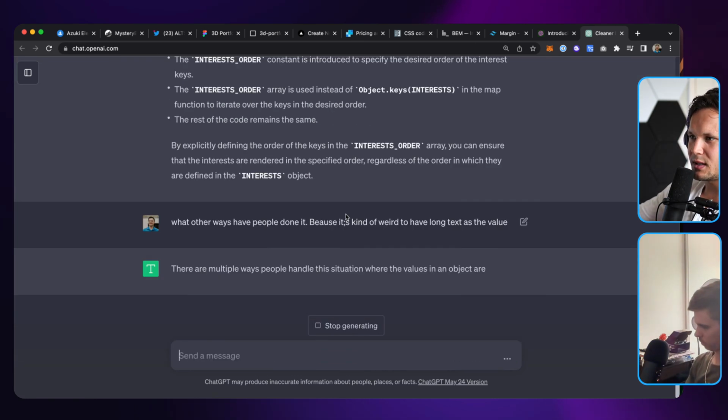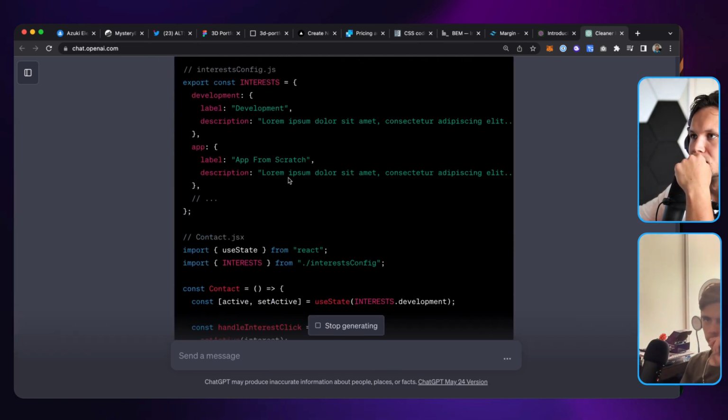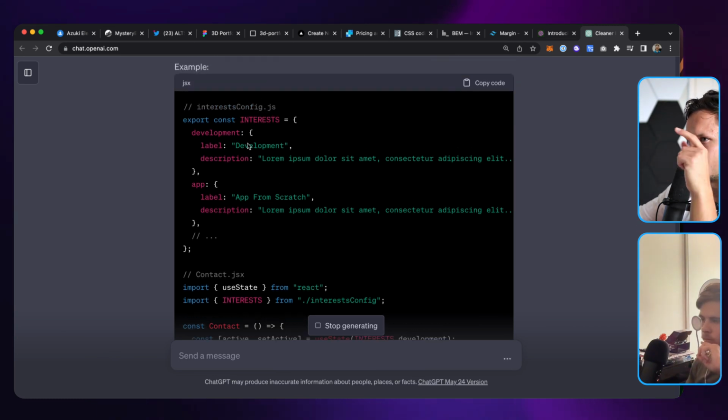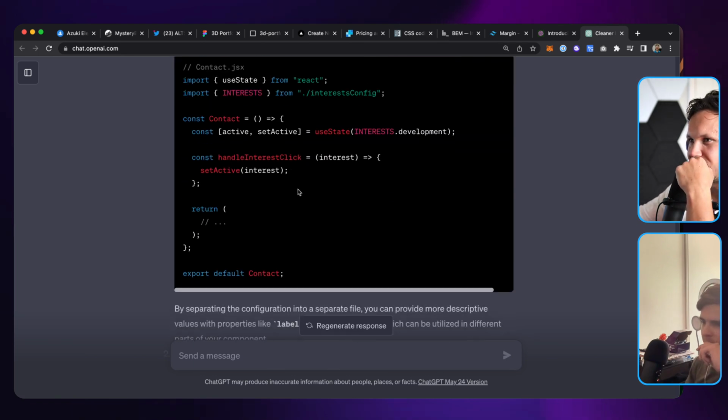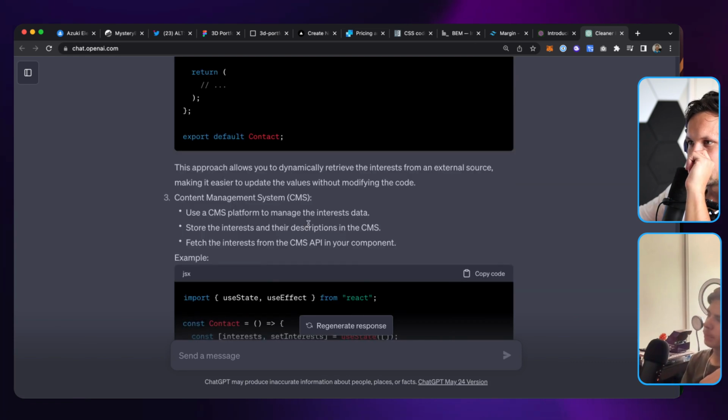So there's other ways that we have done it. You have a label, yeah. Nah, that's not a good way of doing it. I think the way we're doing it is the best way.